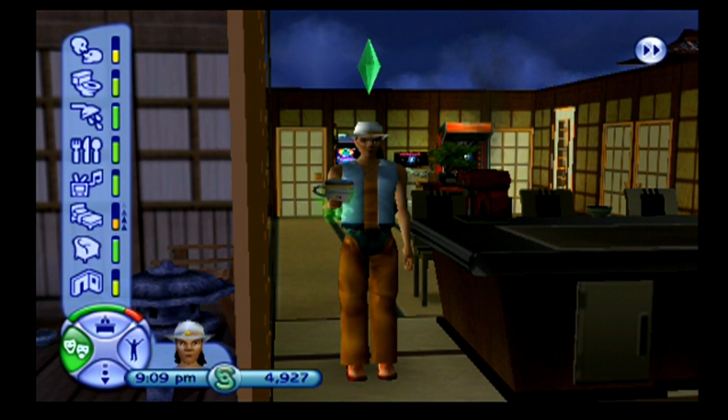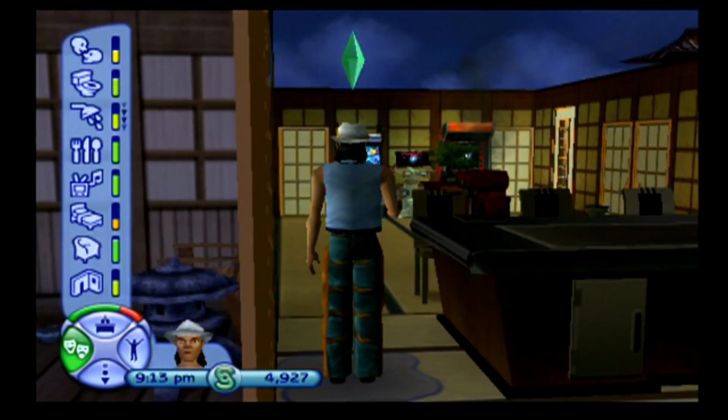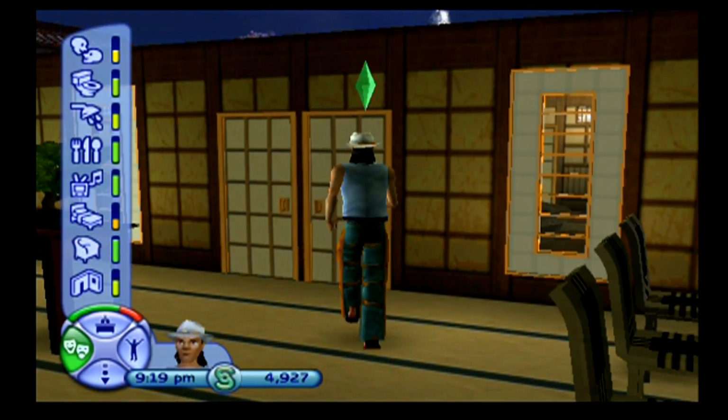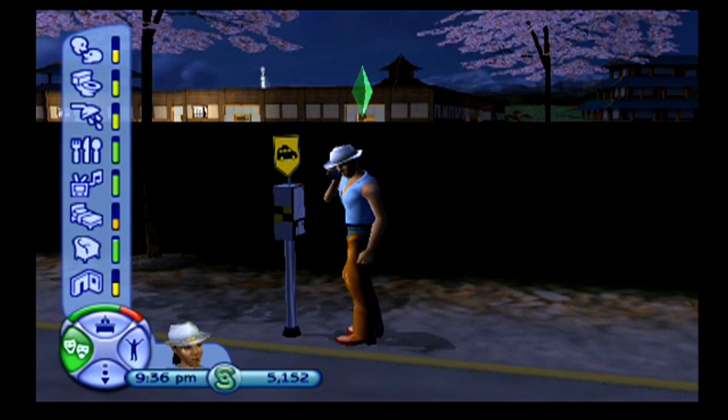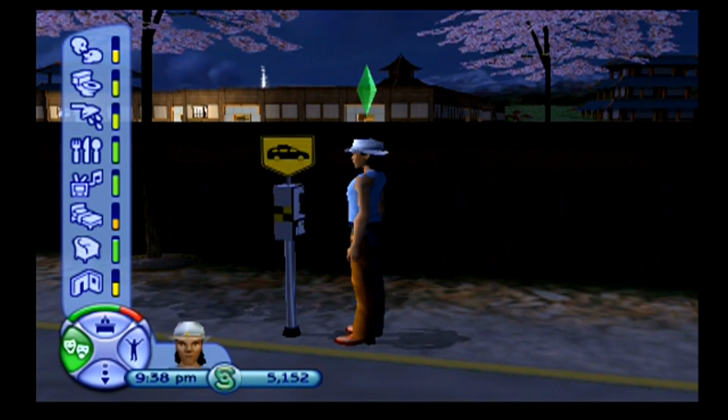So something that remarkably hasn't happened until this point is that the espresso machine can break and make your sim vomit. It seems to be completely random whether it breaks or not, but you know, we got enough energy back from that. Okay, let's say goodbye to Tranquility Falls and go see how Billy's doing.